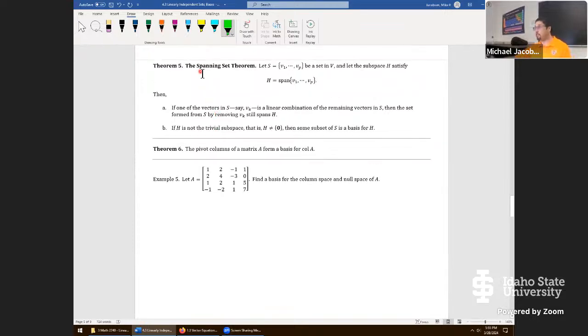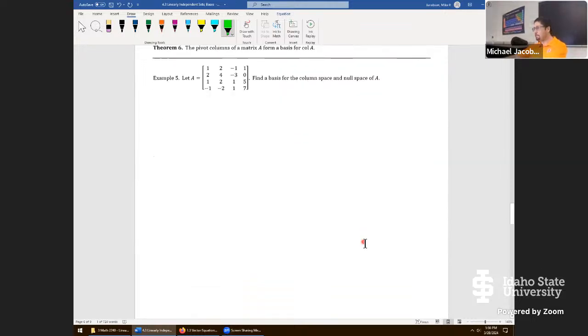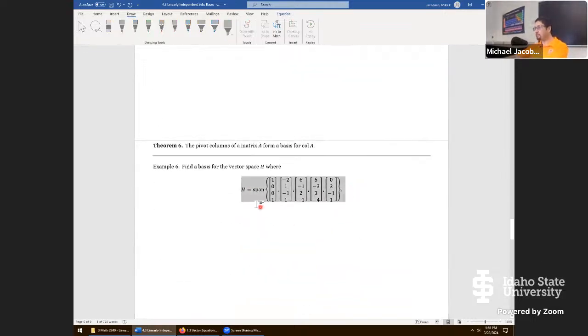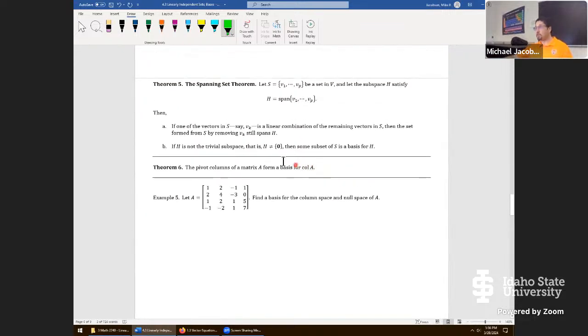It tells us a lot of stuff, and it first says, take a set S of vectors in a vector space V and form a subspace by just spanning those vectors. By theorem 1 of this section, we know that this is automatically a subspace the moment you put span right in front. Now, that's great. You can get a subspace really fast by spanning. Say, for example, here's one. It's a subspace where we span a whole bunch of random looking vectors, but we often want to find a basis. And so, well, we need to pare this down. Just take the vectors that actually matter.